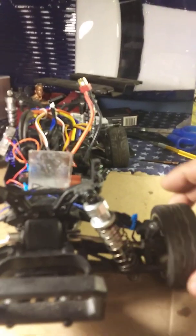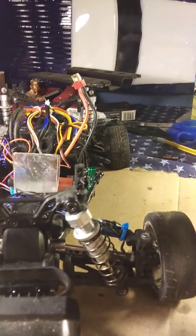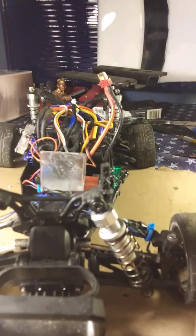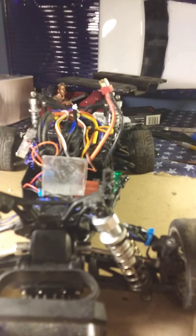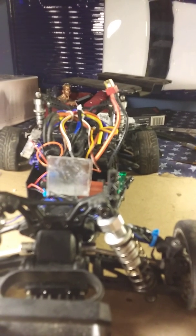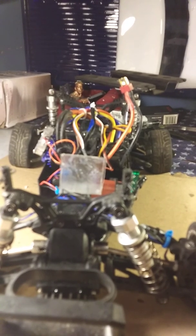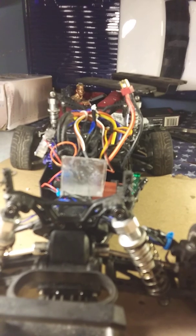We'll see. I'm going to put the two balder tires, front or back, either one, I'm going to put them together. And I'll put the better tires together and see what happens. I can't wait. I think it's going to work this time, guys. I really think it's going to work this time. And if it don't, we got one more shot.